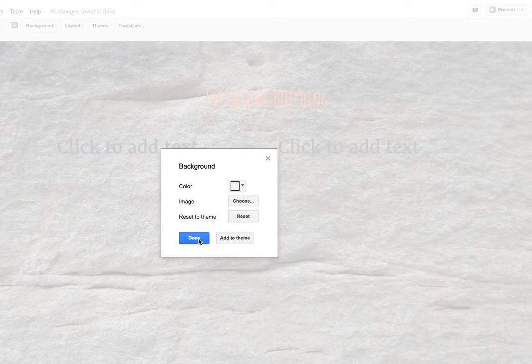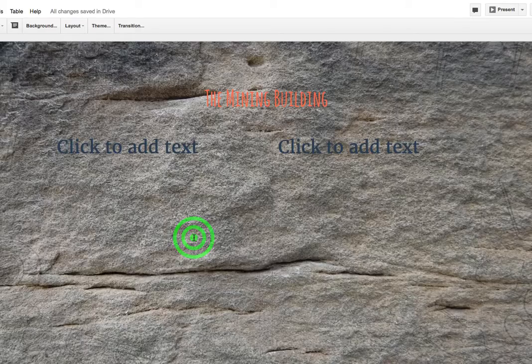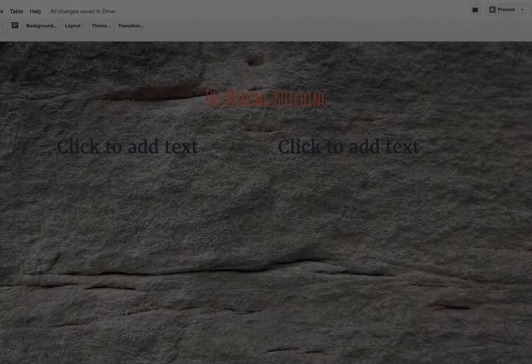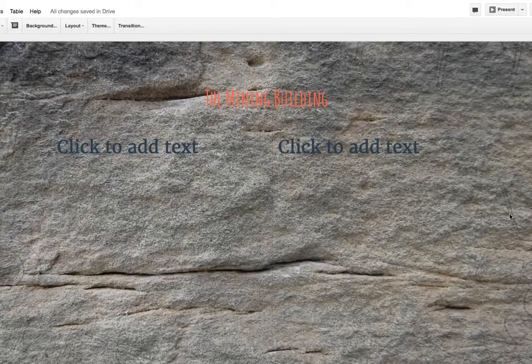Once we add it to the background, we'll click on Done. And so now it looks like this. It's interesting because we can still see a little bit of the theme, this computery theme gadget showing up, but we also have to read our text on top of the image.